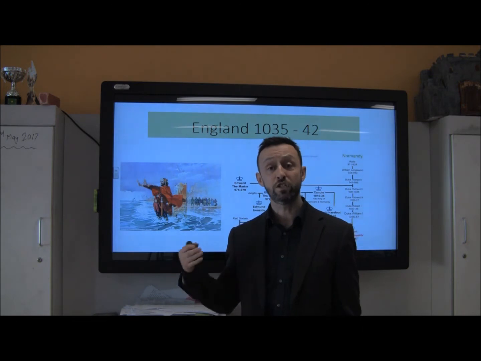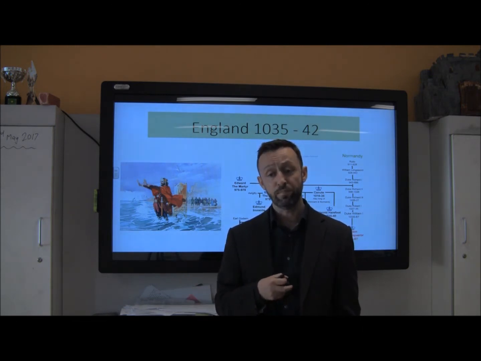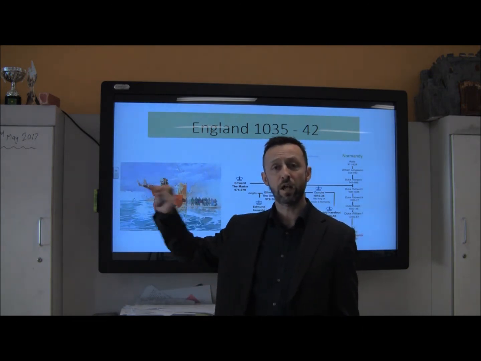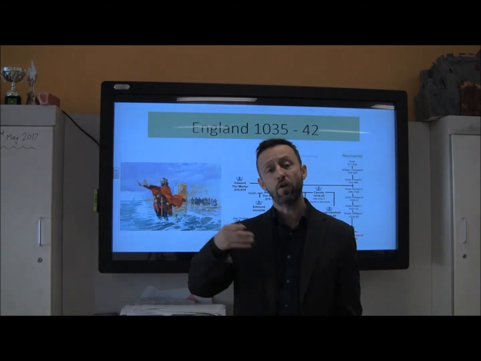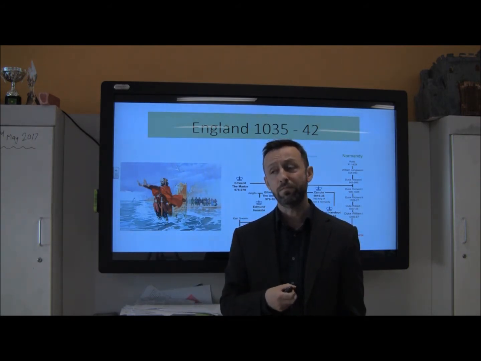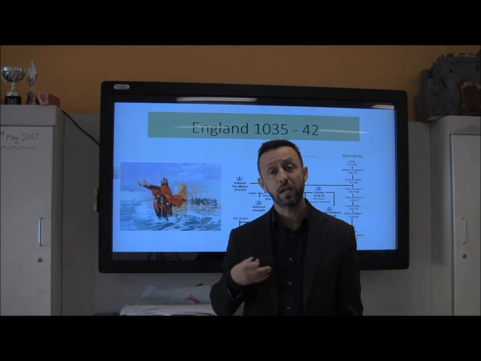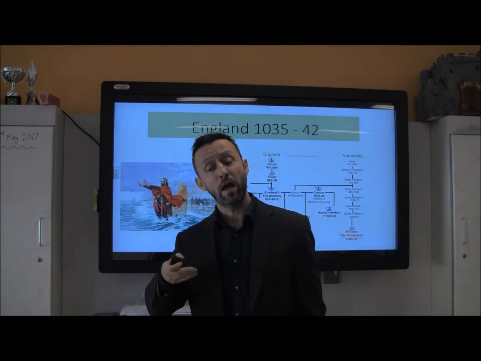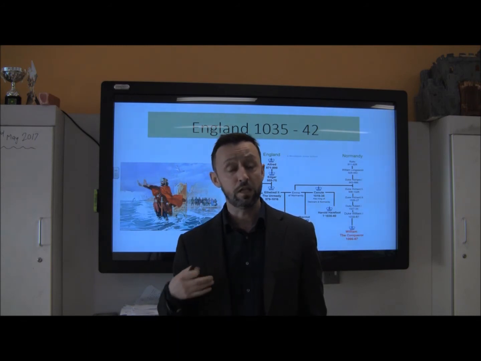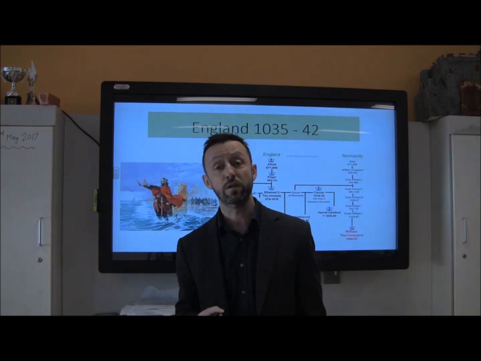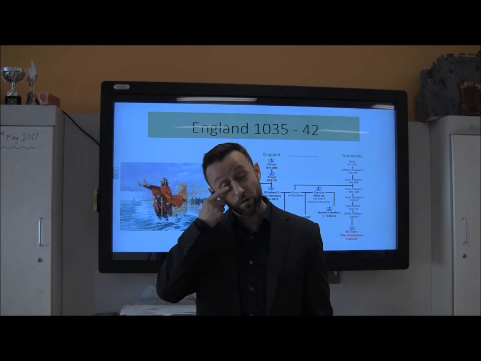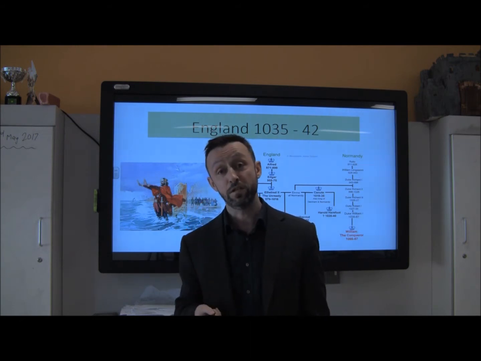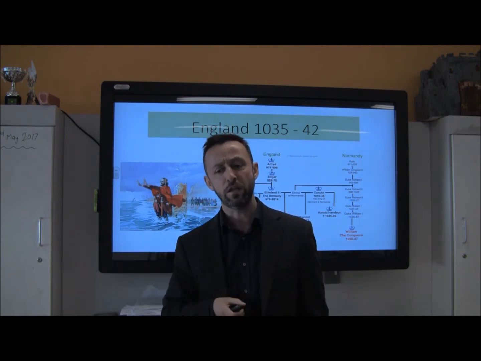Godwin initially is supporting her here. Problem for Emma is Hardicanute is currently away in Denmark. He's not on hand to take the throne. And Harold Harefoot is able to gather support, and eventually he's able to take the crown himself. Earl Godwin, in a typical Godwin fashion, as we'll see as we go through it, he switches sides at this point and goes to support Harold Harefoot, and Hardicanute is left out in the cold here.